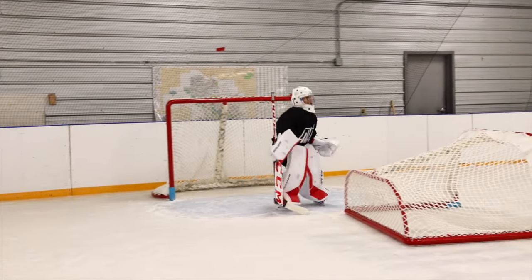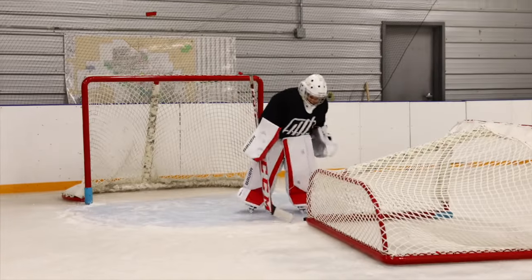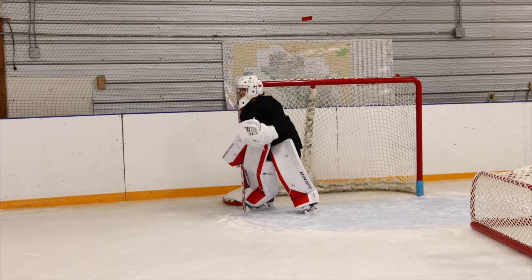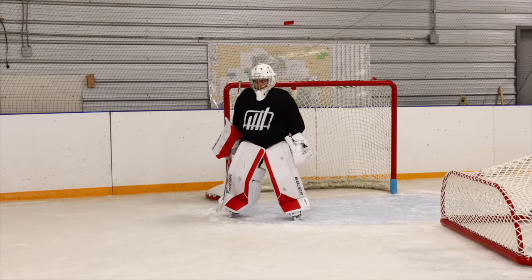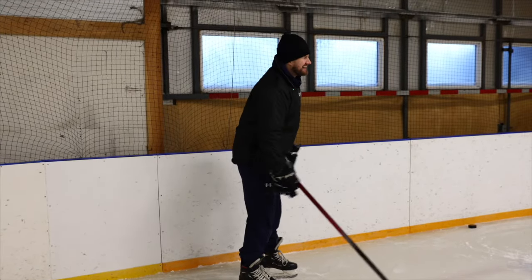Follow it. Thank you. Nice save! Good eyes, Koopy! Yes, it was, but that's progress, right? The first three times you didn't even move, so let's take baby steps. Ready? Yep! Were you square? No, you were cheating to the middle, which again, anticipation is kind of, but we still can't be cheating like that, where you give up the whole short side to me. Give up me short side, eh? Ready? Yep.